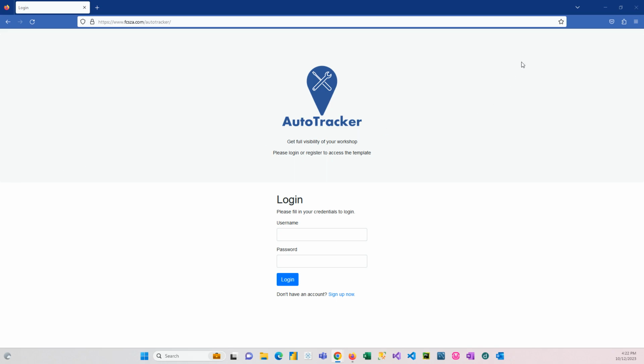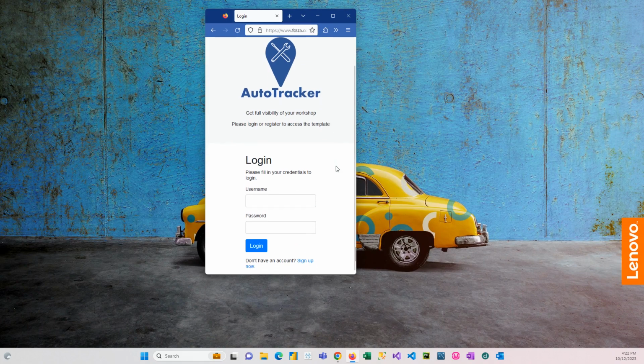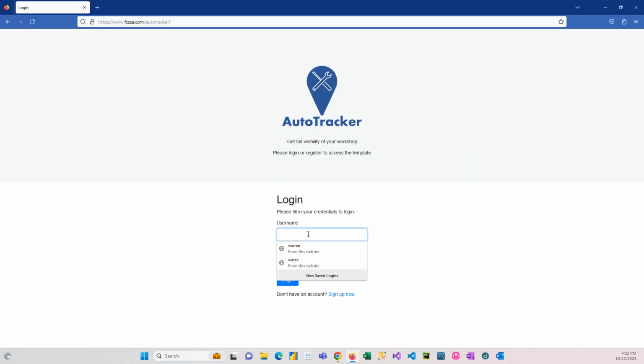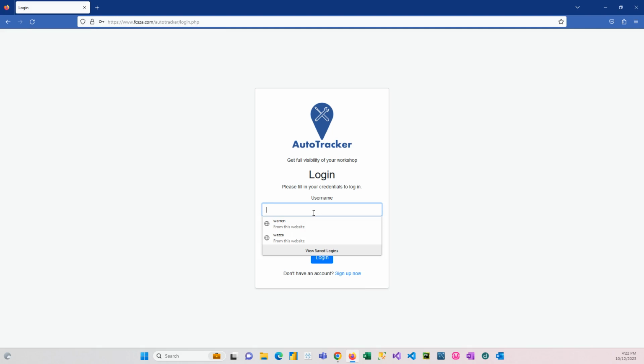So it is cloud-based, and it does render to a mobile phone. So that is what it would look like on a mobile phone. All the screens are accessible from PC, tablet, or mobile phone. So I'm just going to log in as an admin user. If you need to sign up users, you can go to the sign up screen. You can see there, that's what that looks like. Or if you have a login, you can just log in.